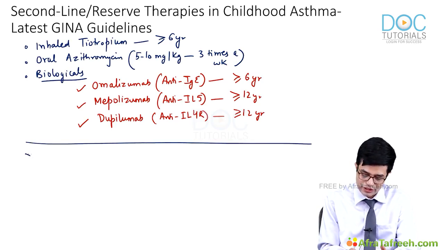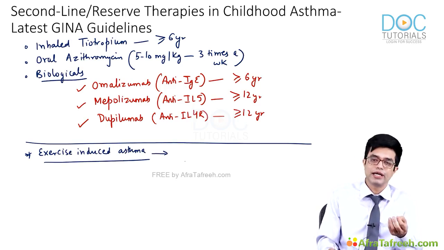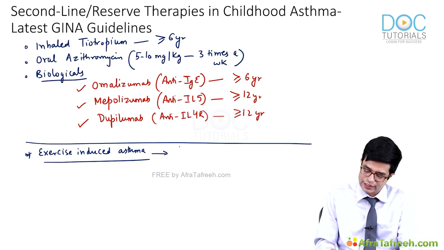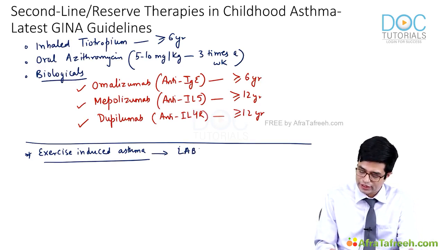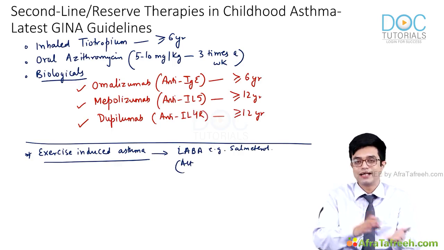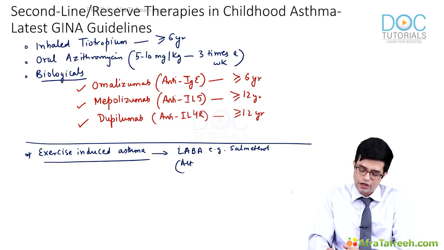Additionally, sometimes questions ask you what agents can you give for prophylaxis in exercise-induced asthma in case of children. In exercise-induced asthma, if there is an acute attack, you give short-acting beta agonist before exercise is going to be started. Otherwise, long-acting beta agonists can be given for a daily therapy. Alternative for that, long-acting beta agonist will be salmeterol. These days, formoterol is preferred because it is acute acting also and it is long-acting also. So it performs dual role. But long-acting beta agonists traditionally like salmeterol are given. Alternative agent for these children is oral montelukast.